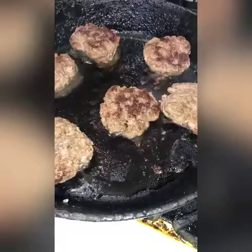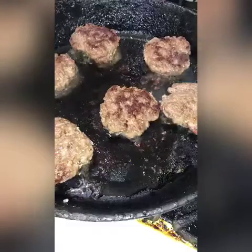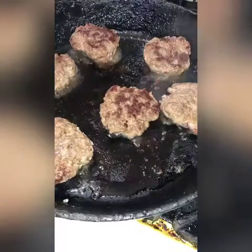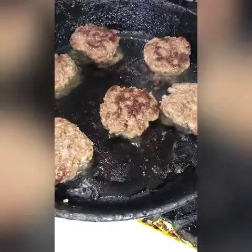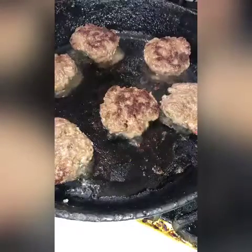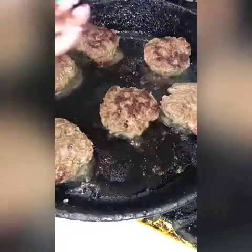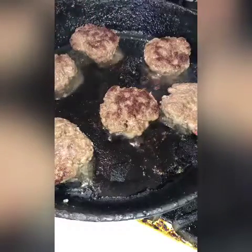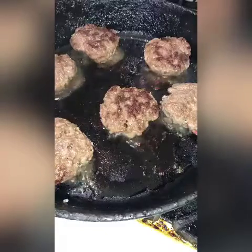Okay, so you see how these are browning? They brown on one side, I'm letting them brown on the other. So I'm going to let them brown for a second, and then I'm going to take them out. When I flip these, I do not smash them down with the spatula, because the juice will come out. I don't want that. I don't want dry hamburger.